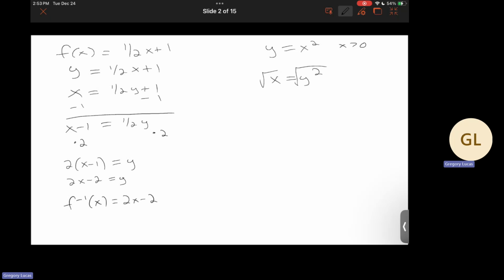So this is the same thing as saying the square root of x is equal to y. And we're allowed to just say y and not plus or minus y because I said x is greater than or equal to 0. So it is implied that our y values here, from our definition of inverse functions, have to be positive because the domain of f inverse is the range of f and vice versa. So we're all okay here. We don't have to worry about the minus y here. So our inverse would be the square root of x is equal to y.